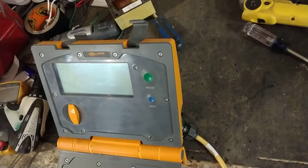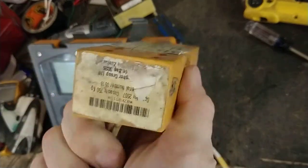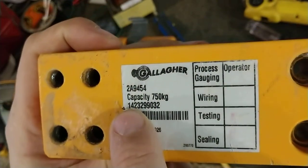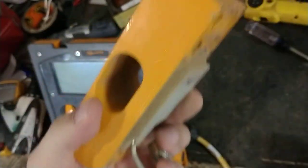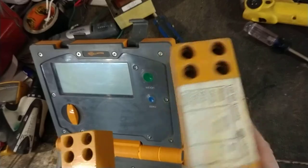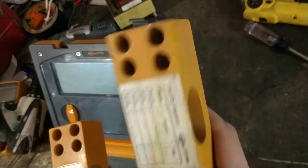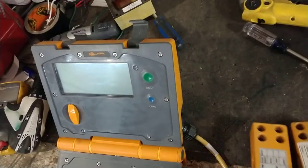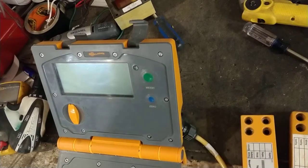One cell is from 2014 and the other is from 2007 — this is the older one. The first two digits of the serial number indicate the year, so this one's 2007 and this one's 2014. One is about 12 years old and one's about 5 years old. I'm going to lean more towards the older one having the problem just because it's been around longer, but we'll check out both cells.